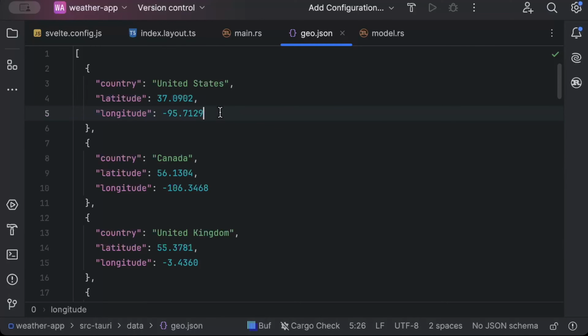Now we'll be using, as I mentioned in the start, the API to fetch weather info by latitude and longitude. If you want to skip this step, then you can just provide a text box to your users on the front end, and whatever the country or city they type, just query by that.